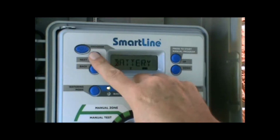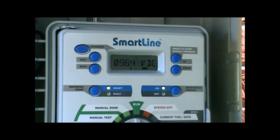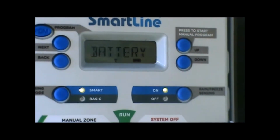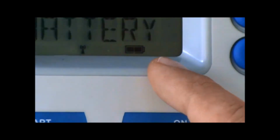Use next button. You will see the DC voltage reading for the backup battery in the SmartLine controller. A minimum of 7.5 volts is required to power the display. Another way to check the life of the remote programming battery within the controller, turn the dial to the advanced menu and look at the icon. If it is partially or full, your battery strength is high.